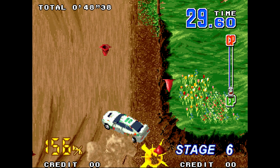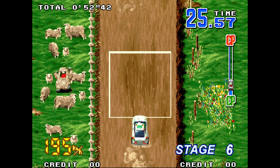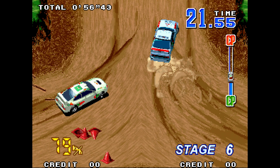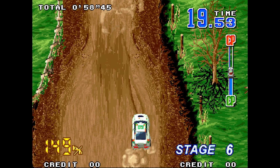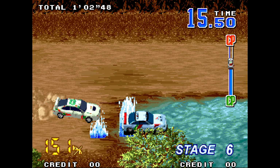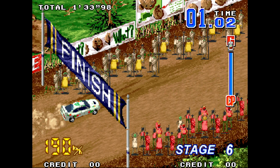Watch out. Right. This is a timeless game. I think I will always find it fun, and it's another one that I only stopped playing after beating it, which means that I had to go through the final stages several times till I was able to finish the game, because those final stages can get really hard.